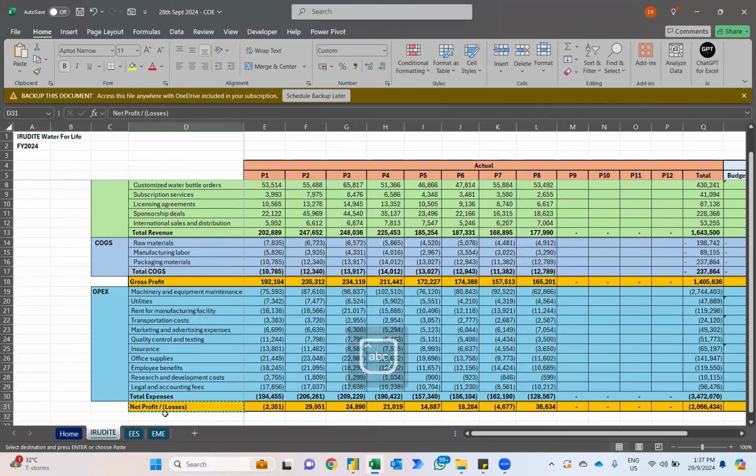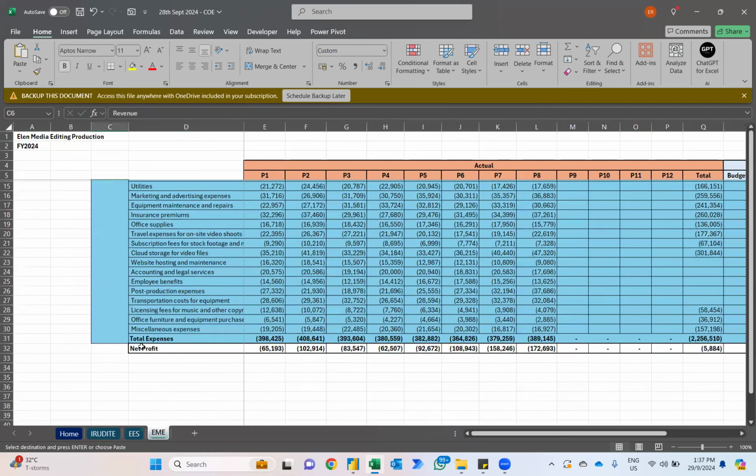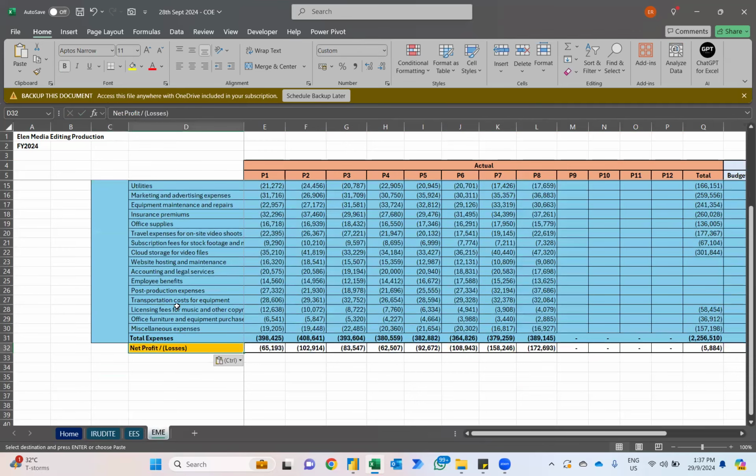So I'm going to copy this and paste it over here and just change it. So it's a loss-making company. Now what I want to do is show my manager a dashboard, a visualization of the performance of the company, the performance of each company, and what the highest expenses are. Because this company is making losses, I want to show my manager how we can cut the cost. So let's get started.